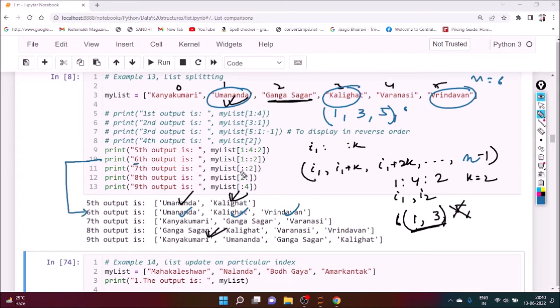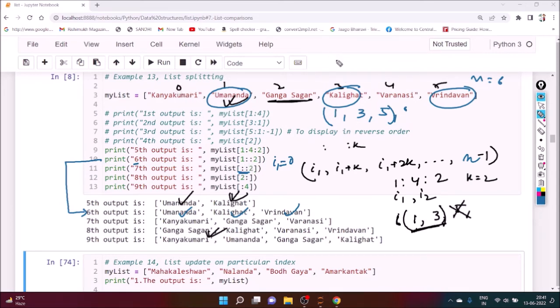Achha, what happens if you don't put anything? Okay, colon colon. If you remove this one also, by default I1 should be 0. So it should not start from 1. If it is colon colon 2, it should start from 0.